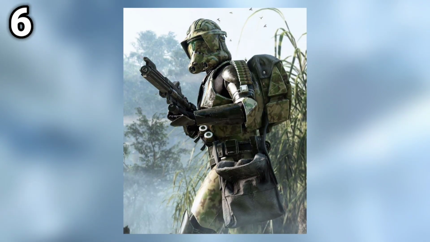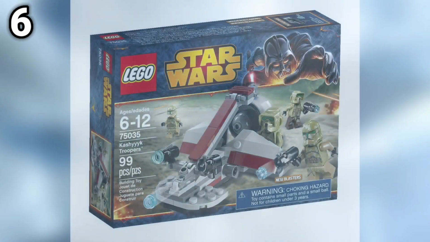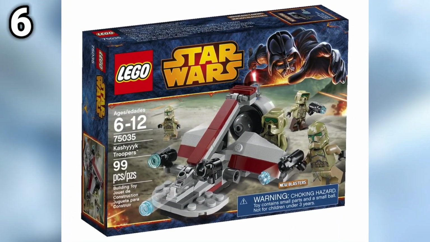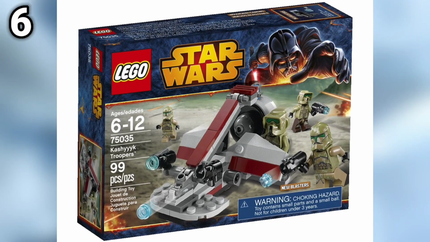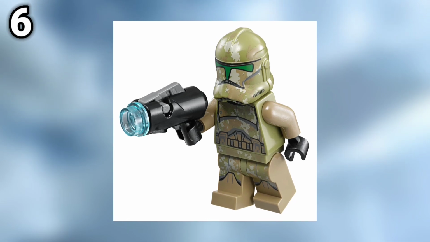Looking at the Battlefront 2 game and comparing it to this, it's just really cool to see a more niche clone get into a set that also has a more popular clone. So it's like you're army building 2 different things at once, but they also work together because they're both Kashyyyk troopers. It's kind of hard to explain, but I hope you get what I mean by that.